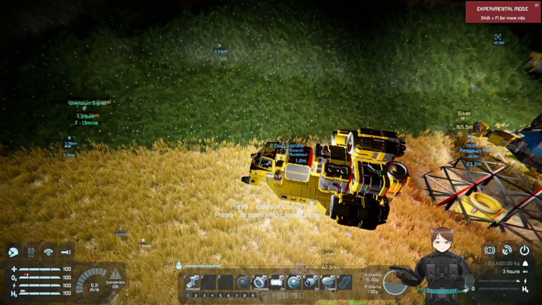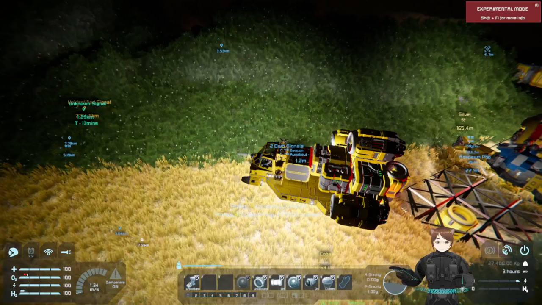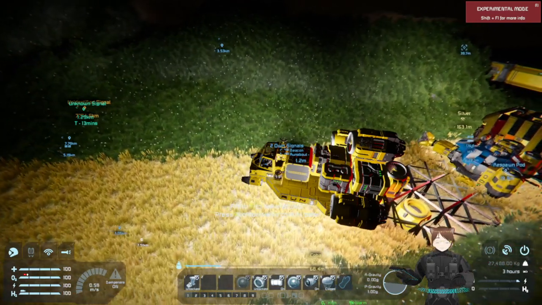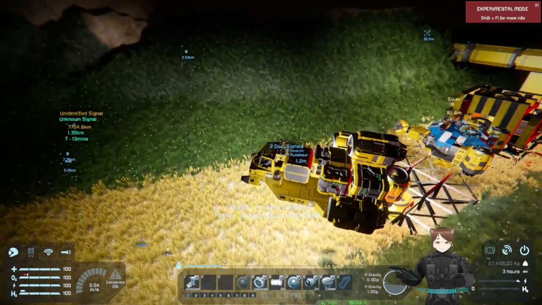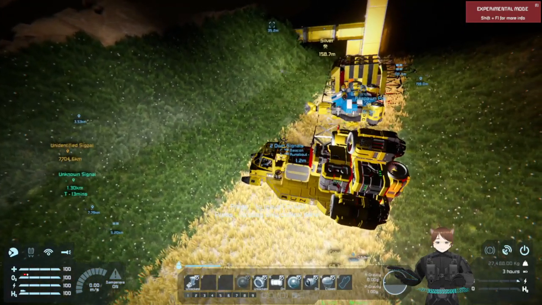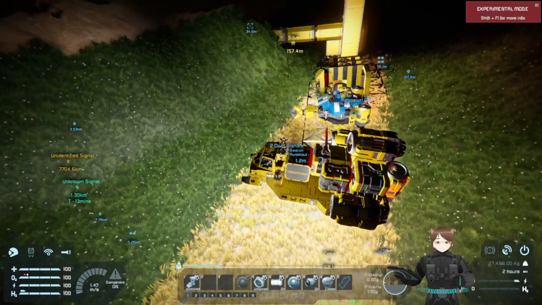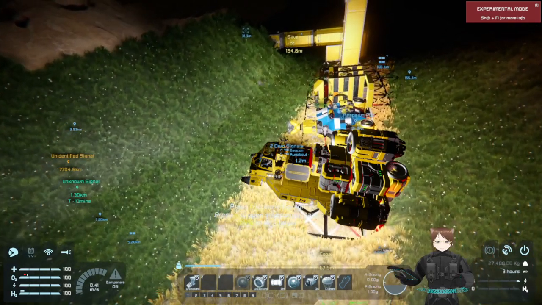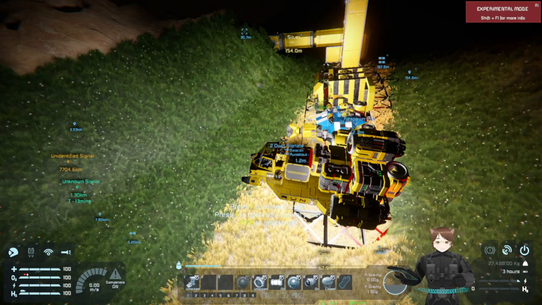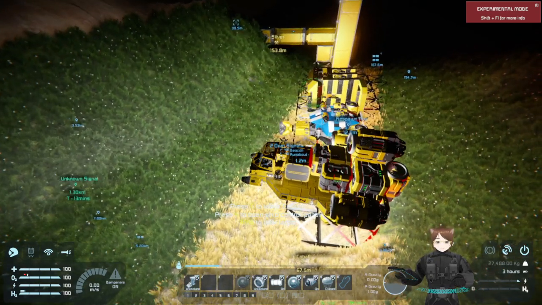Okay, landing gear, unlock that. Let's see if you can. Okay. Now 4.